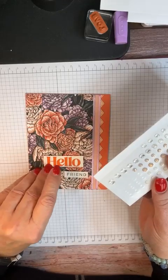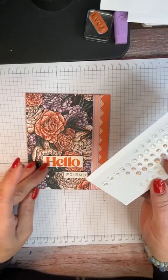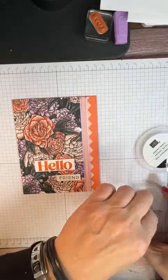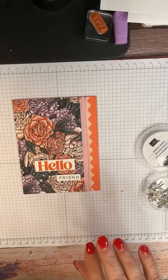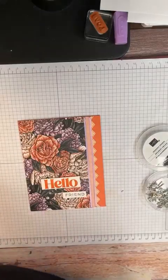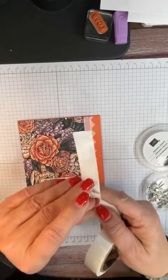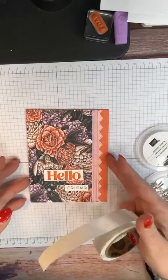Okay, so I'm going to add 3 of these. I think I'll do like that there. And then I'm also going to bring in one of these little ladybugs, dragonflies. I'll finish this one before I go back, getting a little ahead of myself here. So I'm just going to place a glue dot right on the back of this little dragonfly and kind of put it right in there.